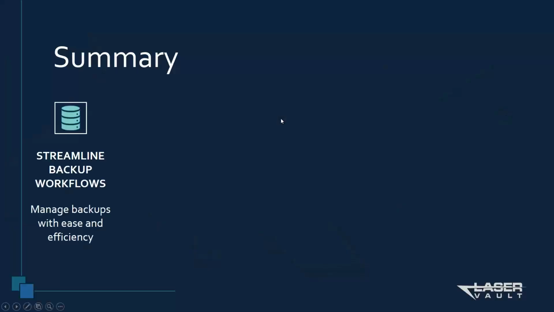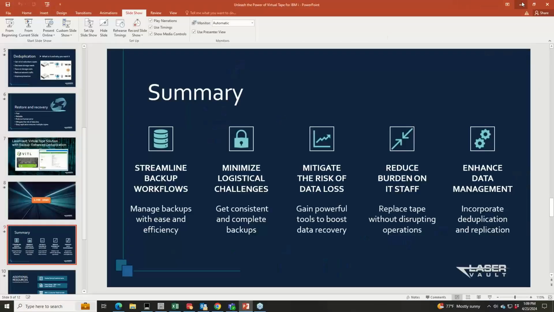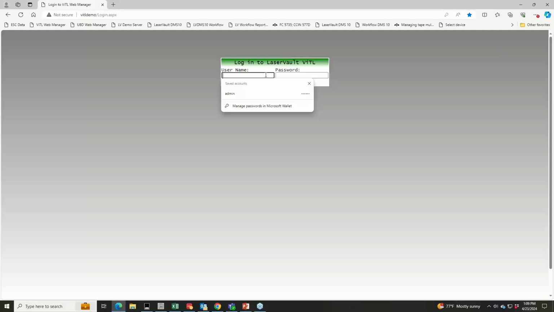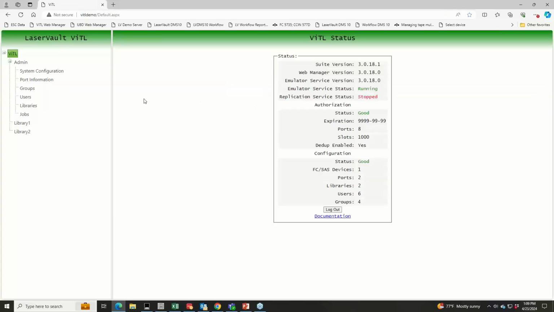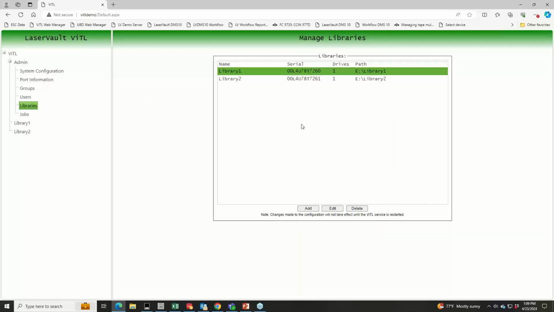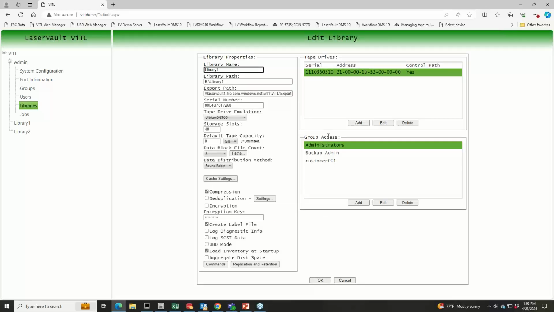Okay, so let's do a quick live demo of our solution, LaserVault Vital. So I'm going to go ahead and log in with my username and password so that I have secured access to my virtual tape devices or my virtual tape libraries, as well as the tapes that are in the system. Let's take a look at configuration first. Configuration for library 1, we'll click Edit. Just to show you some of the parameters here that you'd be setting up, or that we would help assist you in setting up during a remote installation and training session.